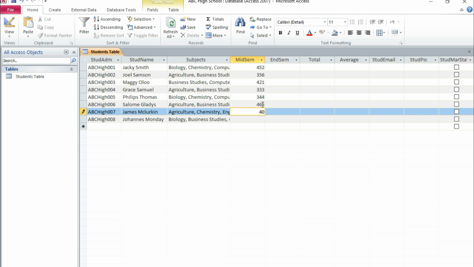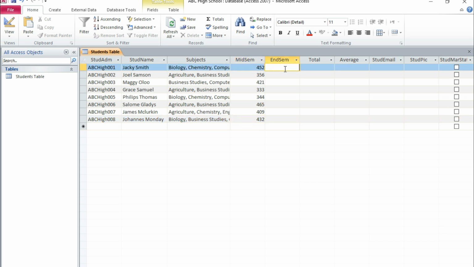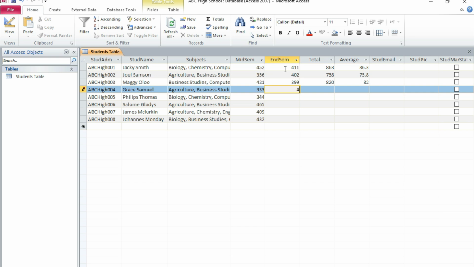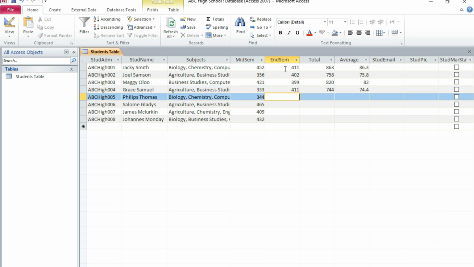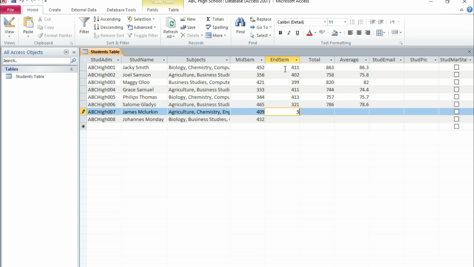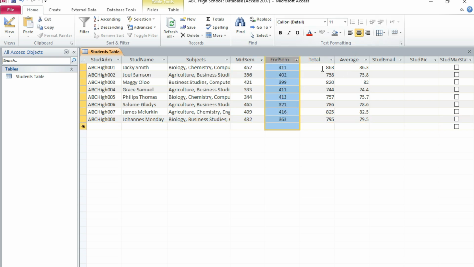And then 409, and then 432, and then end semester 411, 402, 399, 411 again, 413, 321 out of 500, 416, and then 363. You see, we did a formula, we added a formula, and things are working. You can align center like that.